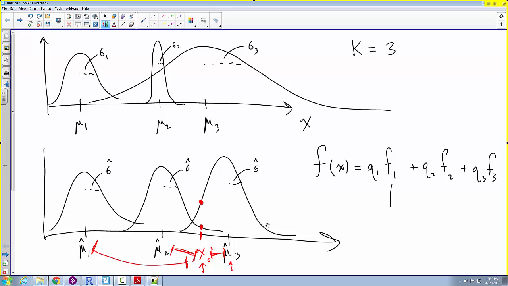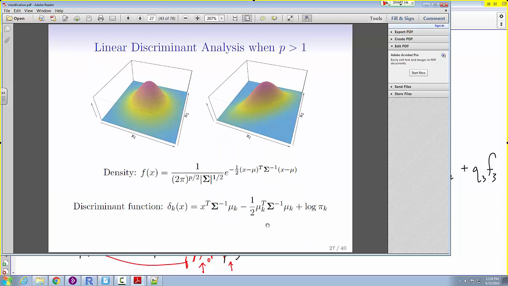What's a sensible way to classify an individual who came in with PSA x0? One sensible way to motivate things would be to ask, who's that one closest to? Is it closest to mu hat 1, mu hat 2, mu hat 3? If x0 is no longer just PSA, but it's 15,000 gene expression measurements, I could do the same thing, it's just a vector operation now. I have a vector of 15,000 things. Who's it closest to? The vector of averages for class 1, 2, or 3. And if you write out that vector distance, you'll see this.